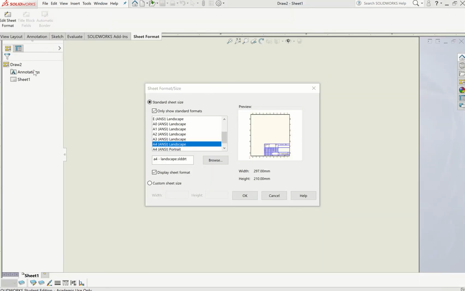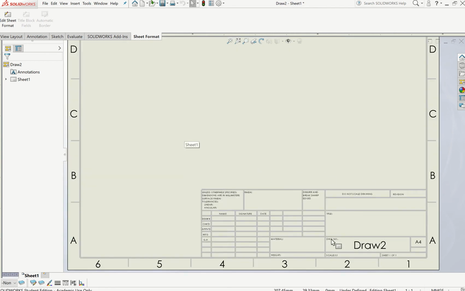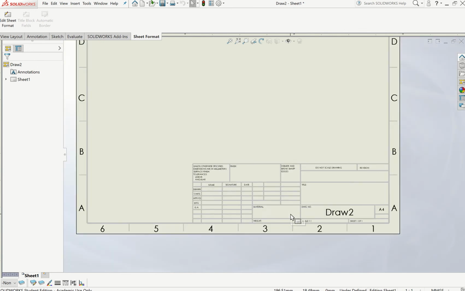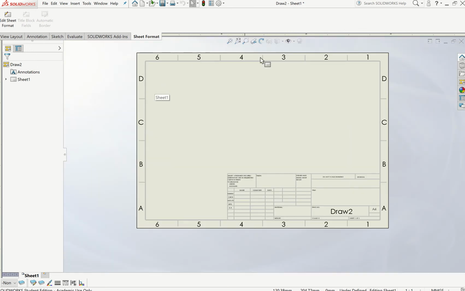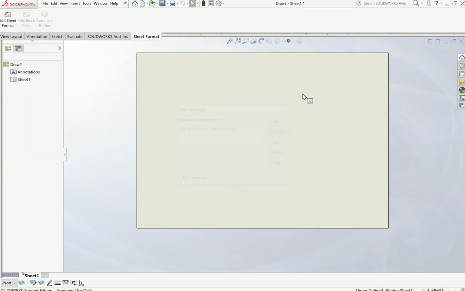So I let this load, and it's giving me the option here of all different types of portrait, landscape, A4, A0, A1, A2. We want A4 landscape here because we're going to be printing it out at A4 landscape, so we can click OK. And now, as you can see, it gives me an automatic border, and I don't necessarily want this. We don't need to fill in all this information, and I don't need these zone dividers and things. So if I come over here to sheet 1, click to drop down and right click on sheet format, we just want to delete this totally, the border and things that they gave us.